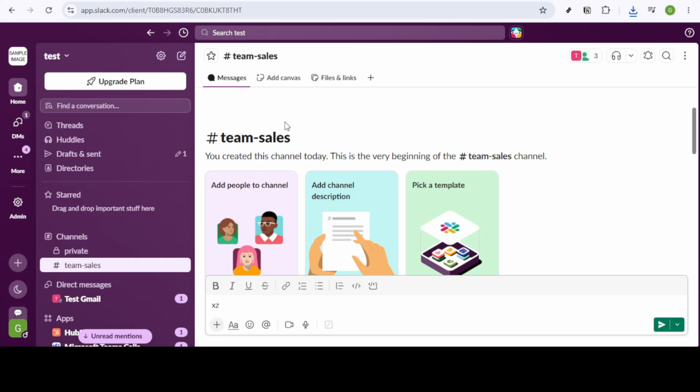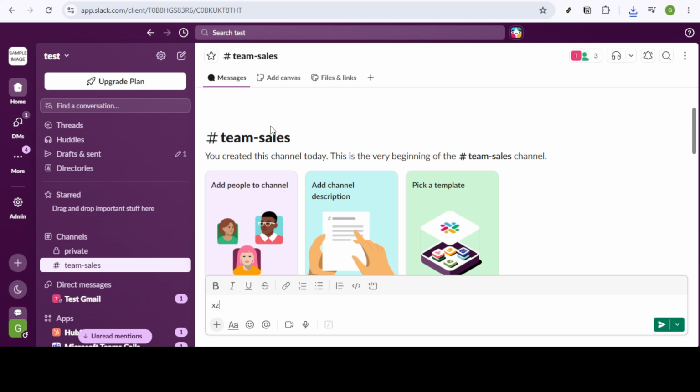To get started, the first thing you need to do is open Slack. This can be on your desktop app or through your web browser. Once you've logged in, take a moment to locate the specific channel where you would like to invite the person. This is important because channels are where the magic happens in Slack. They organize discussions, projects, and files all in one place.